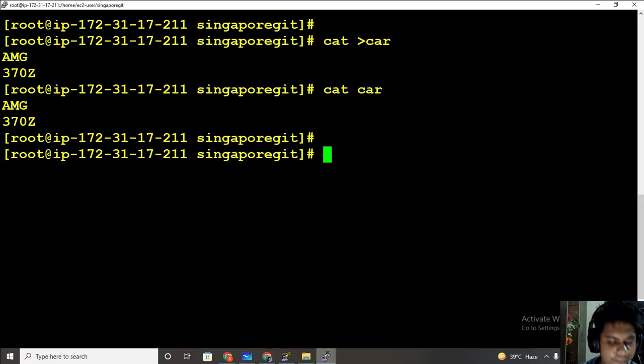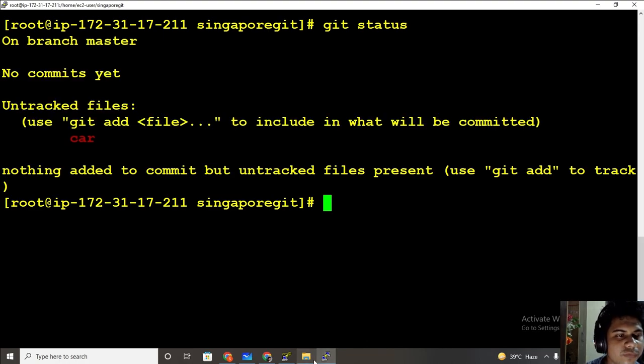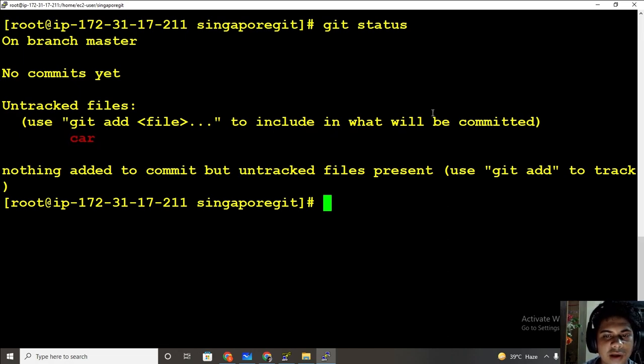Let me show you. So first let me show you git status. Git status. So you can see that there is an untracked file. Git found that there is an untracked file whose name is car. The file name is car, and use git add to include in what will be committed.